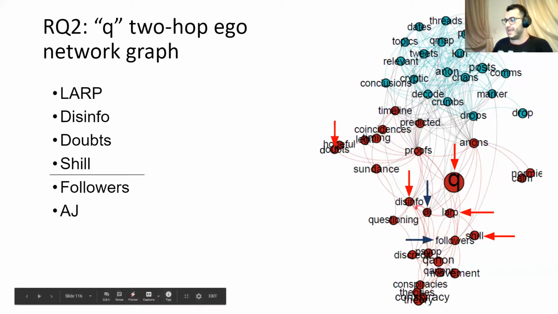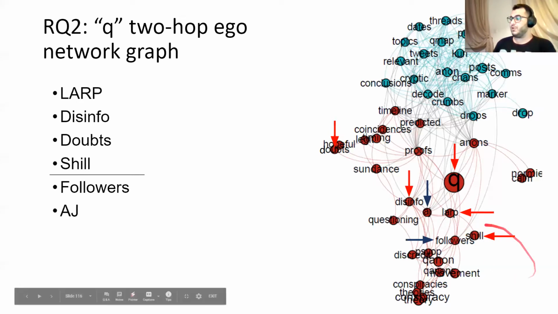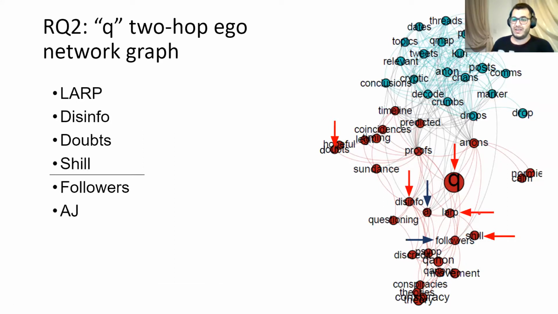We also find words like AG, it's a slang, and followers. Now, AG stands for the perfect man, like a very good man, a supportive man, and so on. So this plot strengthens our hypothesis that although the community is devoted to the QAnon movement, at the same time, there might be signs of a chasm with regards to what the users on Great Awakening think about Q. So some people think about Q as the perfect man, AG, and some other people mention words such as LARP, live action role playing, and shill directly linked to Q.